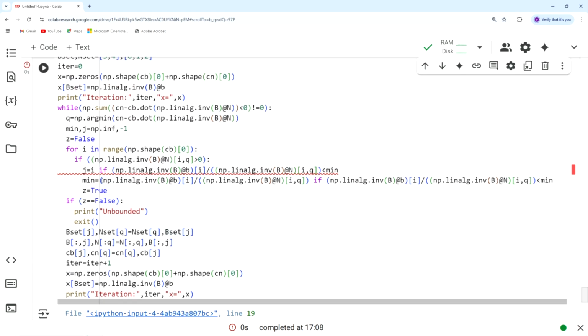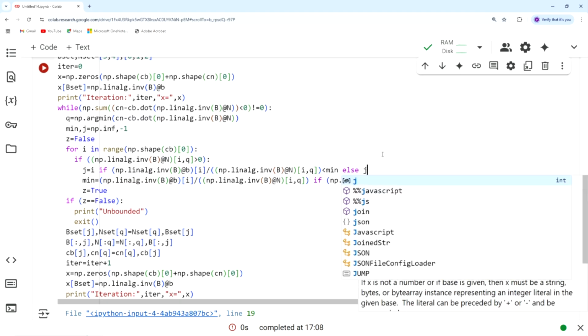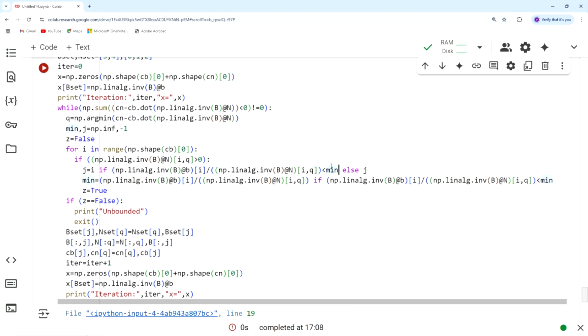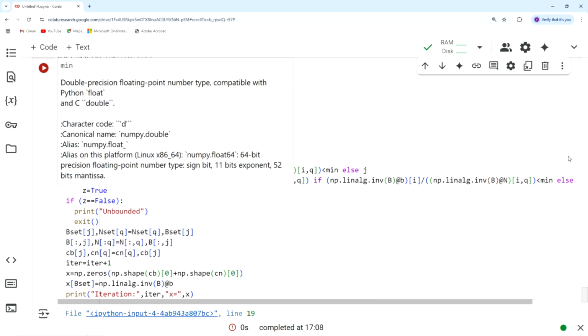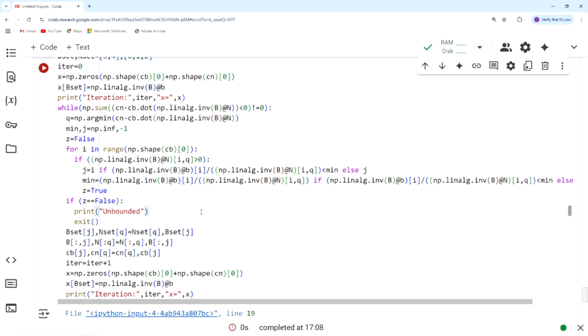Okay. So, since I have instead of if else, since we are writing it in one line, we write this. So, what this means is that j is equal to i if this holds, j equal to j itself if this does not hold. Okay. So, I have to change this here as well, min is equal to this if the condition holds, if the condition does not hold, then stop with min. Okay. So, that is what it means. Let us see if it is correct at this point, there should be a comma here.